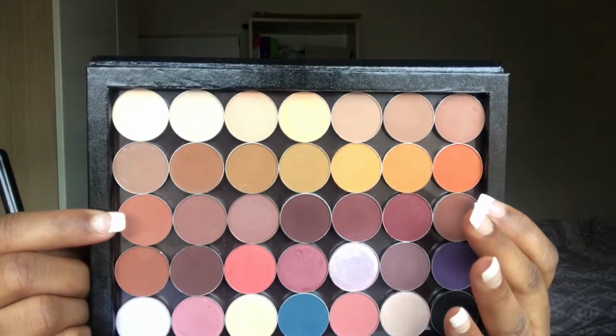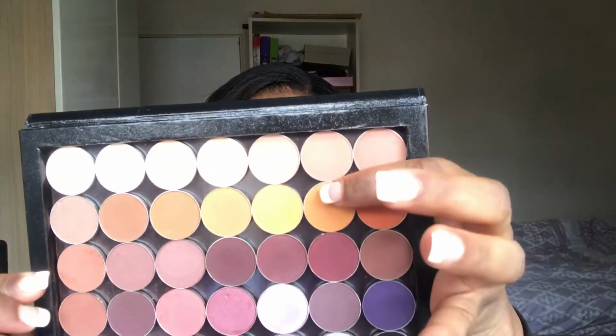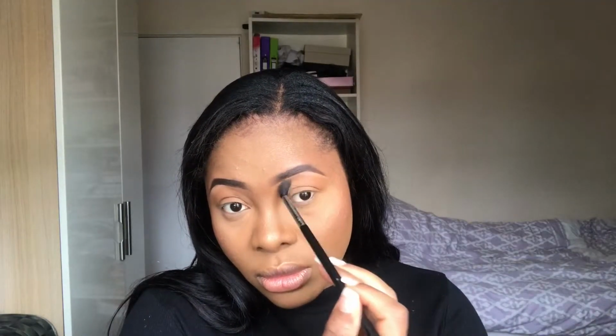I'm just gonna move on to my eyes. So with my E40 by Sigma, I'm just gonna take Sidekick by Makeup Geek, and I'm just gonna apply that as my transition color. I'm just gonna take this color right here. This is Early Bird by Makeup Geek. I'm just gonna apply this color just above, just to give a hint of that tangerine kind of color. I'm just gonna go back again with that same Sidekick color and apply that again in my crease.